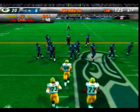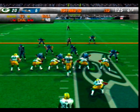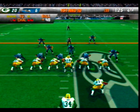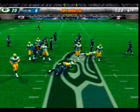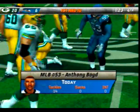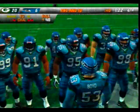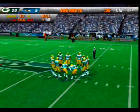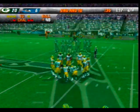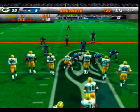The Packers will start the drive at the 48-yard line. First and 10. He gets the count. Boyd is there on the stop at the 48-yard line. Nothing doing that time, John, as the linebacker gets there quickly. He's one of those guys who's a sure tackler. He'll move up and play physically at the line, come on a blitz, and play the run just about as well as anyone on the defense.